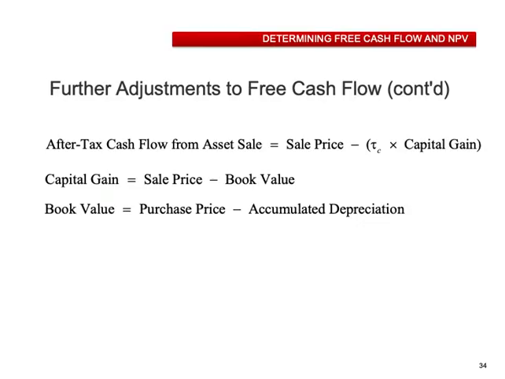What we also need to include in our financial model is the situation when we can sell the underlying asset at the end of the lifetime. For example, if we have at the end of the lifetime a book value of the underlying asset of 400 and we can sell it for 500, then we have a capital gain of 100. Well, what we need to understand is that we need to pay taxes over the capital gain. So that means that our after-tax cash flow from asset sale is nothing more than what we get from the market in terms of sale price, 500, less the taxes that we need to pay over the capital gain.